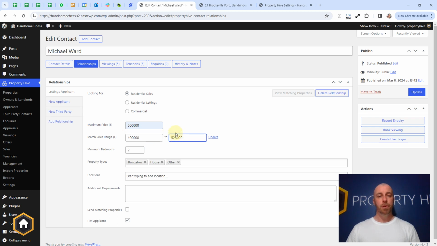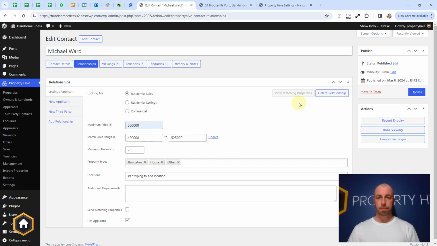Likewise, people can normally, if the perfect property came along, probably stretch their budget a little bit more. So in the settings area, you can set these percentages above and below the defaults. And what that means is when we come to match them to properties, it will take this range into account as opposed to just the maximum price they've specified.